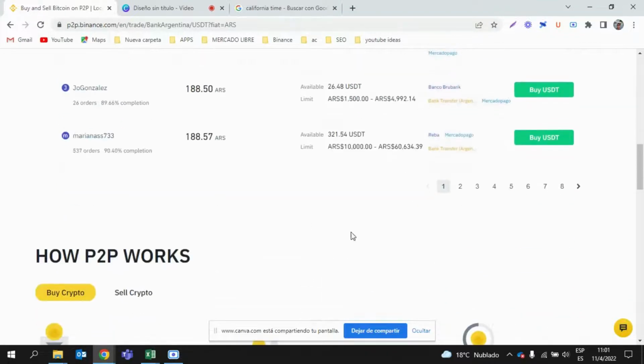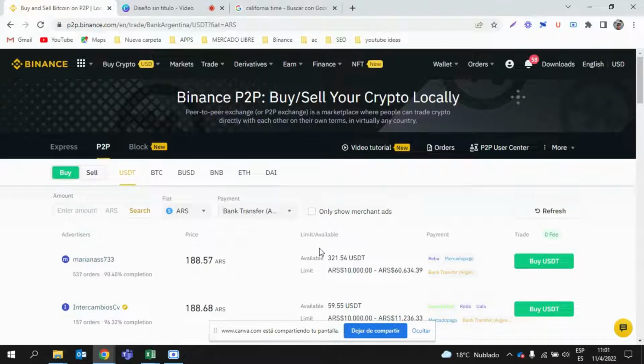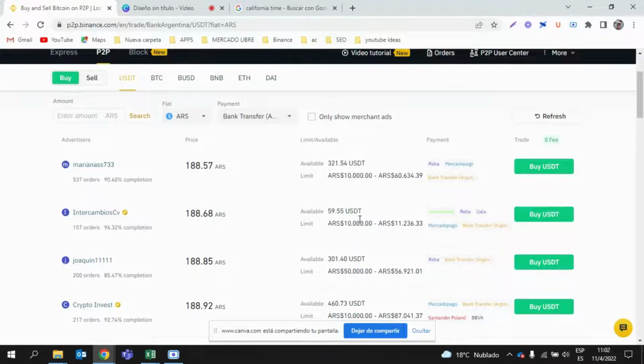Okay, great. So let me check one more thing. Okay, this can be very good. He's approved by Binance. He has almost 96, 97, 157. And we can buy at least 60 USDT. So we will buy USDT. The USDT is like the crypto dollar. That is a stable coin. And once we buy USDT, we can buy other crypto. So we will go here to buy USDT.